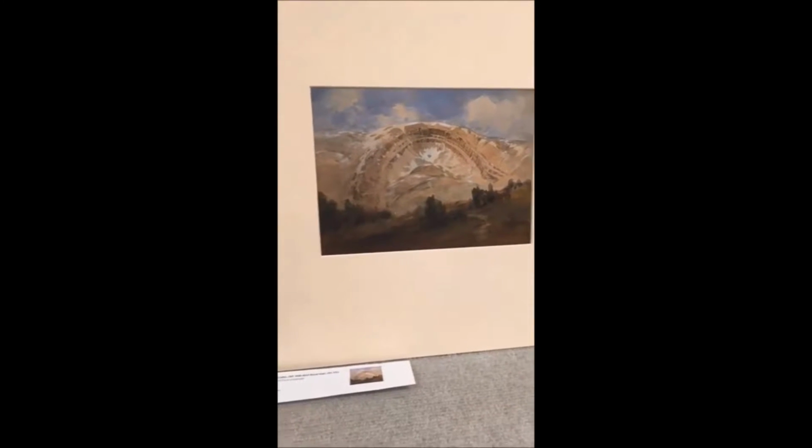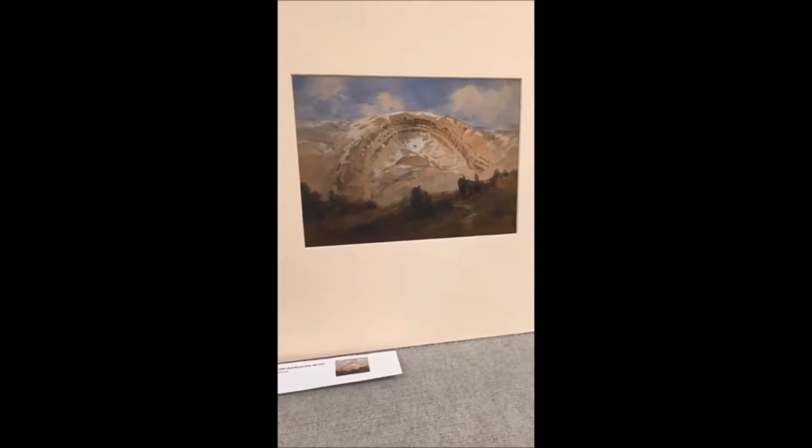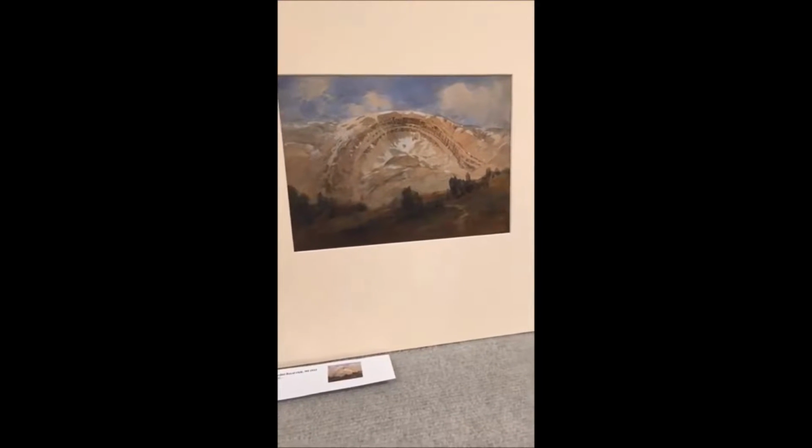So when Holmes is not out west with Hayden, he then goes to the Grand Canyon with John Wesley Powell, who is also really important when it comes to understanding the Grand Canyon.